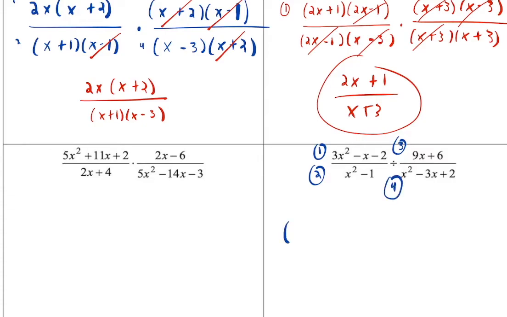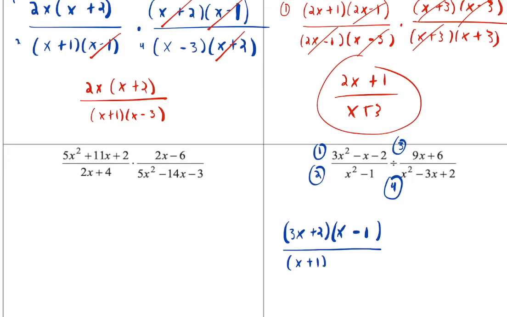So number 1 will factor as 3x and x, and now we need a negative x in the middle. So this is going to have to be a -1 because it'll make negative 3x in the middle when it multiplies, and this will be a +2. So that's our first factoring.